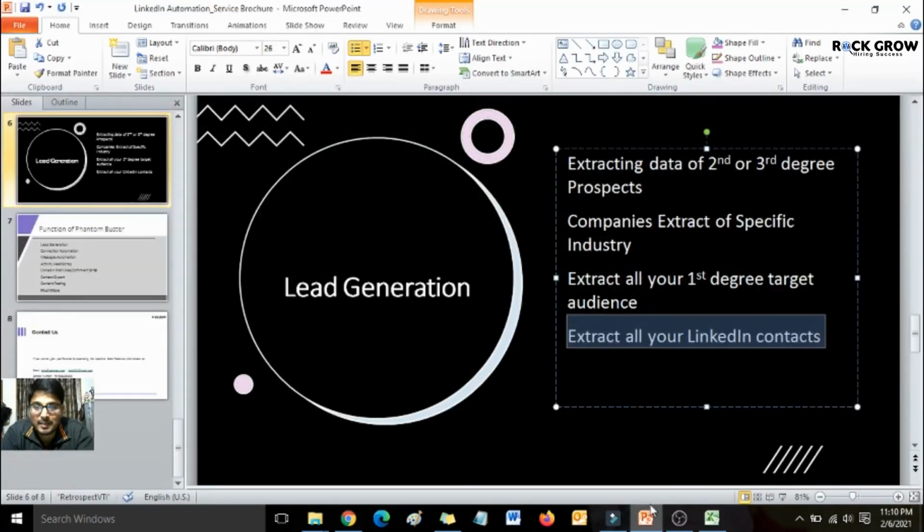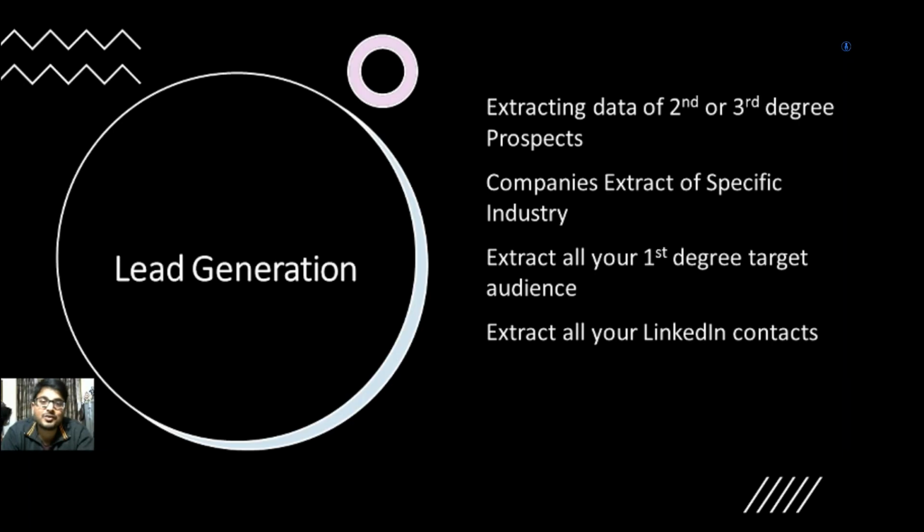I hope I was able to deliver the ROI that I promised you, on how you can go about LinkedIn lead generation, and that too automatically. In the next video, we're going to learn how to send auto connect requests to all the second degree or third degree connections that we have extracted, or maybe the first degree connections that we have extracted, and other applications of LinkedIn Phantom Buster.